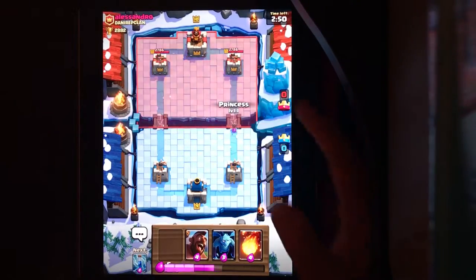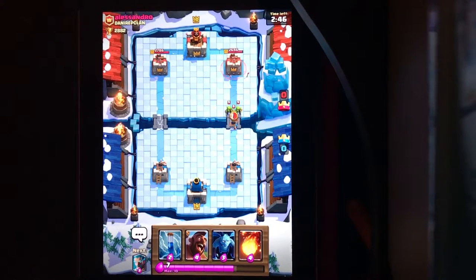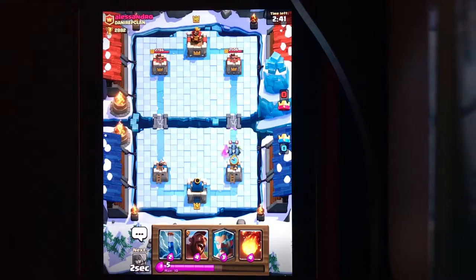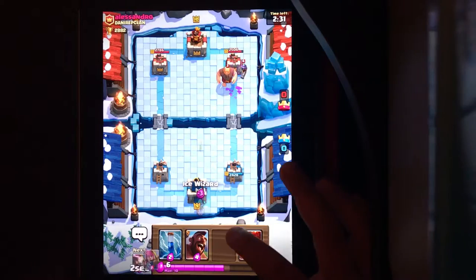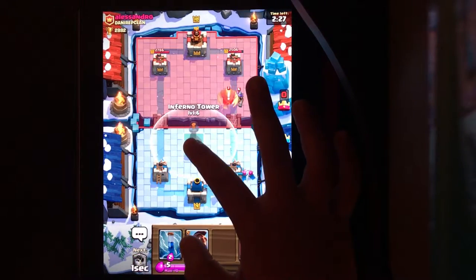You know what? Let's just see if we can get a couple shots off with this princess. It's not really that good of a play. He's probably gonna... Okay. The minions do too much work. We can't let them get a shot. Okay. Oh, wow. Musketeer. Oh, nope. I'm gonna see what else he has. Ice Wizard in the back. We need to get to Inferno Tower. Go right here.